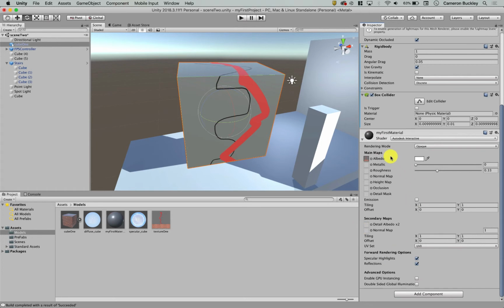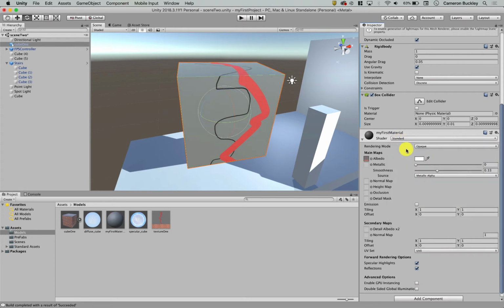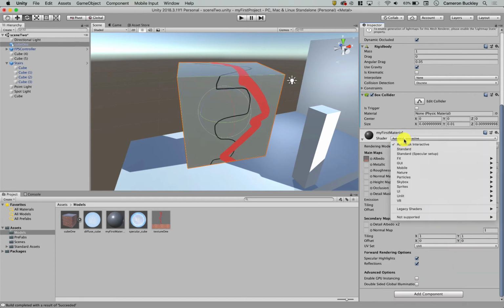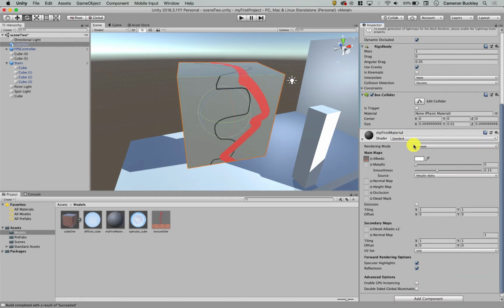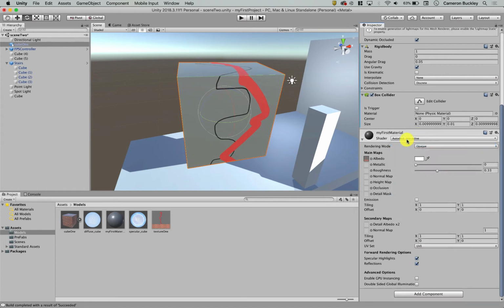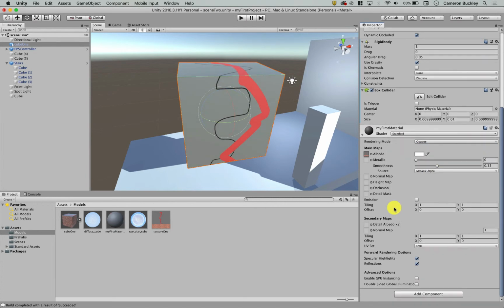I can actually edit all of these options, and there's a ton of options in here. Different shader properties. We're actually going to be using the standard shader, so just make sure that it says standard. The Autodesk Interactive is the one that comes in from Autodesk by default, from Maya. There's other shaders within this. You can play around with those. I'm just going to stick with the standard shader. That's really all that you need now that Unity is so robust with its standard physics-based shader. So we have the rendering mode. We can say it's opaque, or we could say it's a transparent object, and I'll show you how to do that a little bit later.